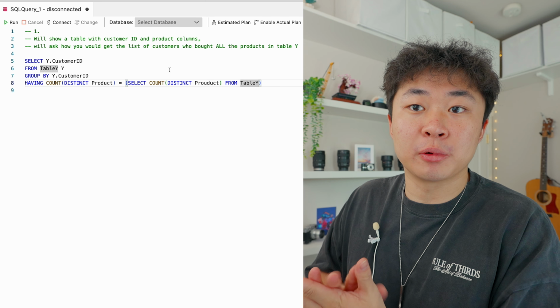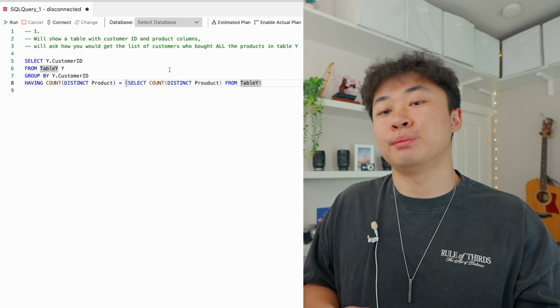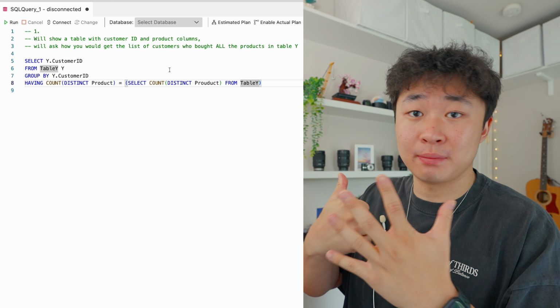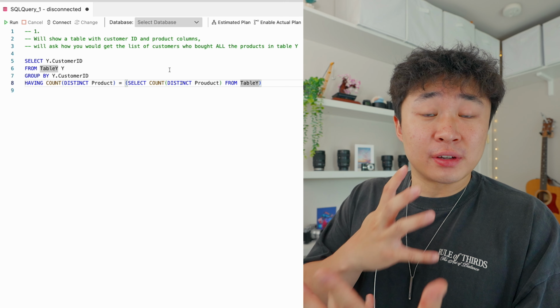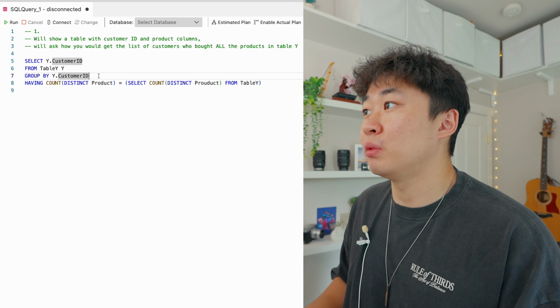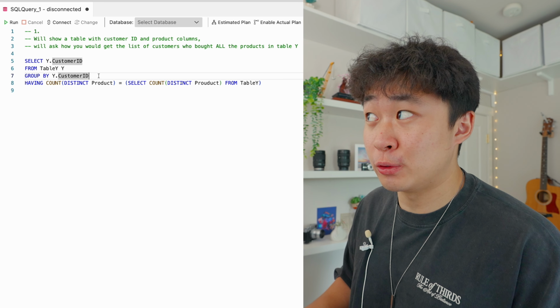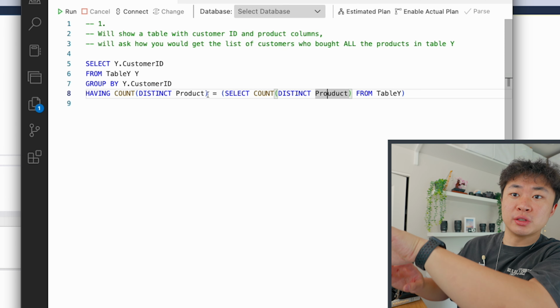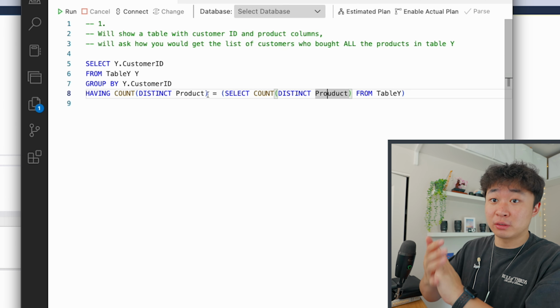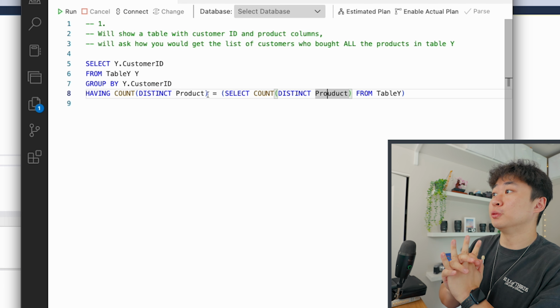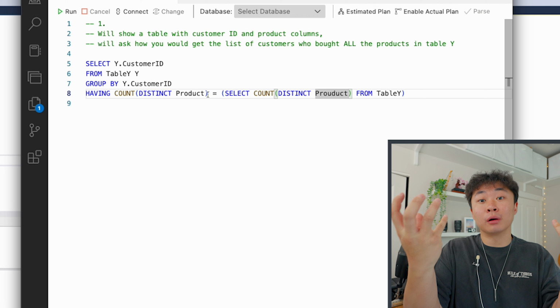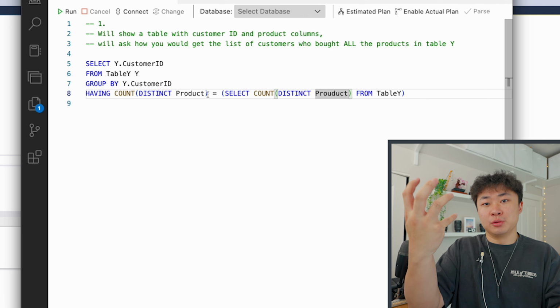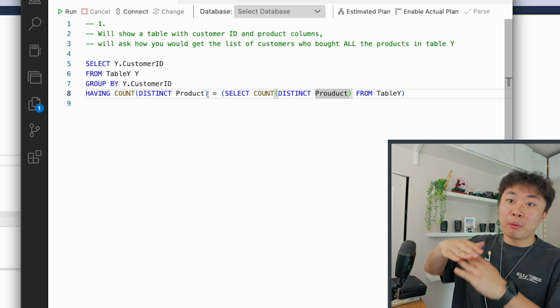Let me explain. In this example, right, table Y has both customer ID and product. We're going to have this one table. It's going to have both values and we first need a group by to gather all of these customer IDs. And then at the same time, we need to make sure when we're considering customers who bought all of the products, this will make sure that per customer ID, we're getting a specific count. And then we're going to make sure that that number per customer is matching with the total amount of products. When they have the same amount, then it'll come out with that customer ID.